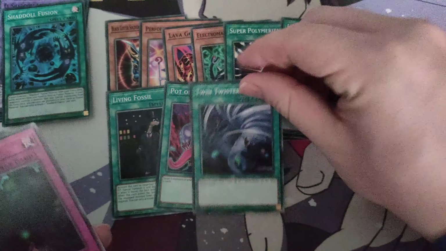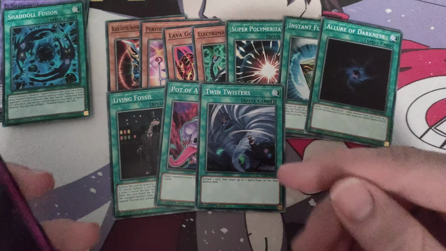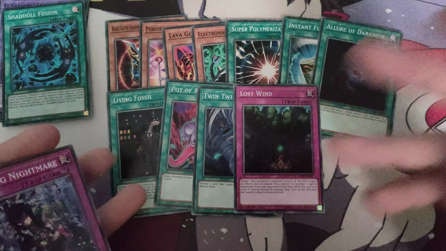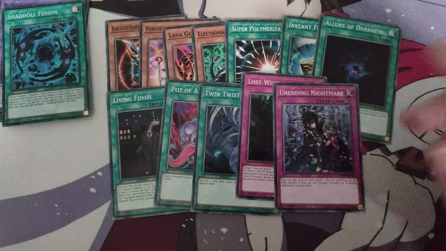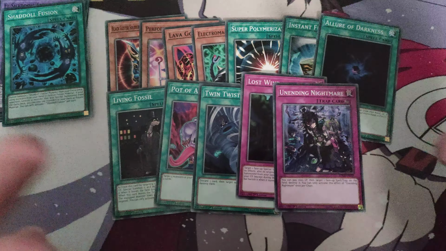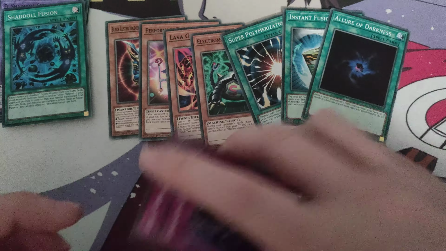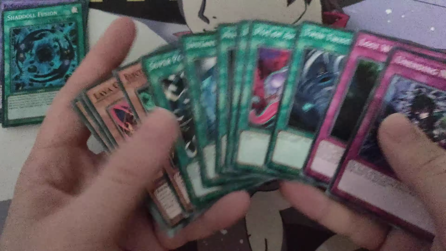And then we have cards like Twin Twister, which is just a very generically good reprint and will always have some sort of value, so this will always go up. Lost Wind, just a very good trap card that resets itself, amazing reprint there as well. And then even something like Unending Nightmare is just a really good reprint in general because it can go up over time if a pendulum format ever does re-arise. So just from reprints alone, this structure deck is really worth it, and I can see these reprints being worth more than the entire structure deck.